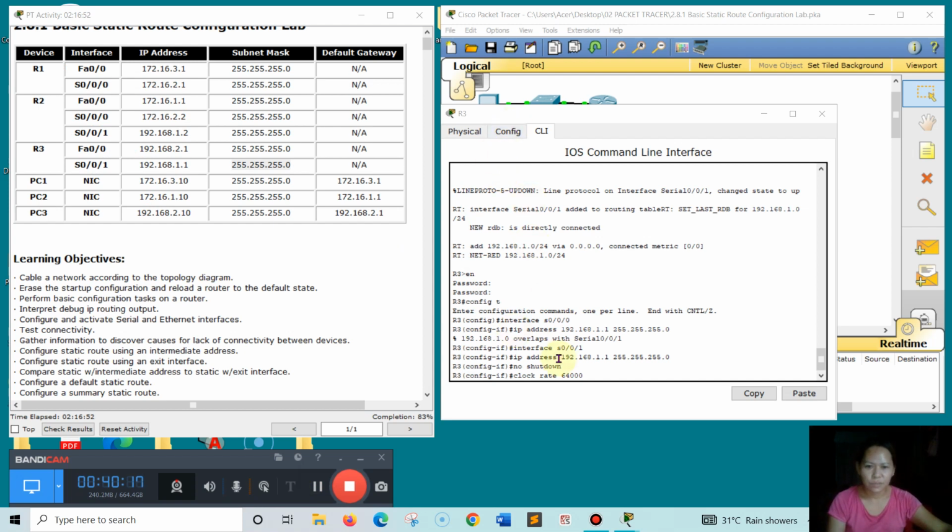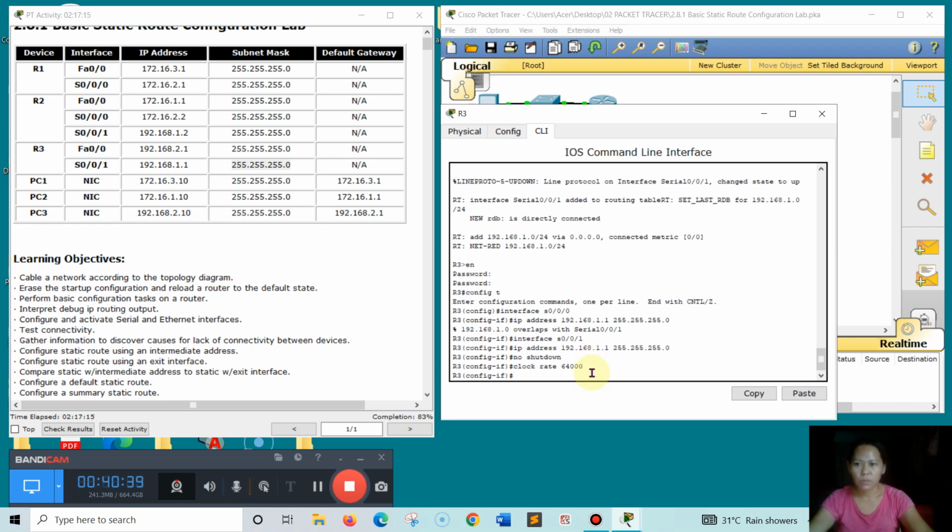Okay, in router 3, let's see what's the output. So I try the interface 0/0/1. There is no serial 0/0/0. So serial 0/0/1, enter. So what's the result of the clock rate? There is none. So only R2 has it.